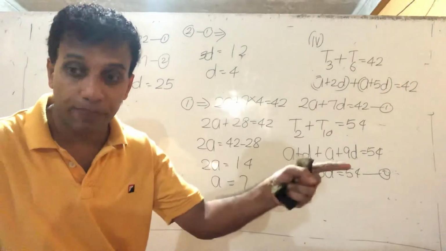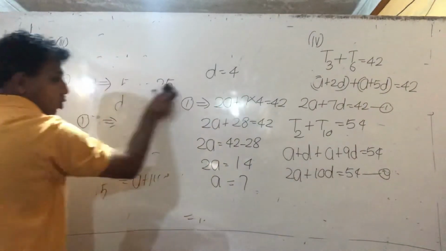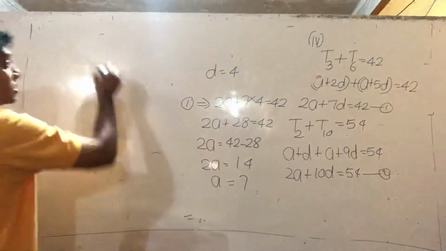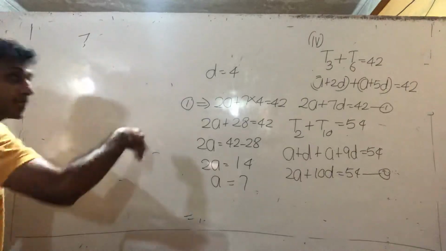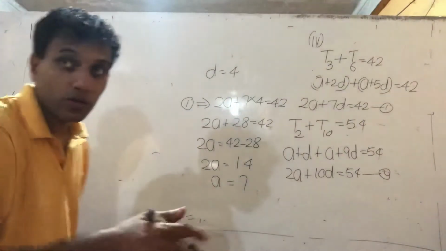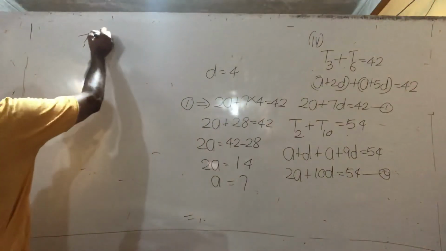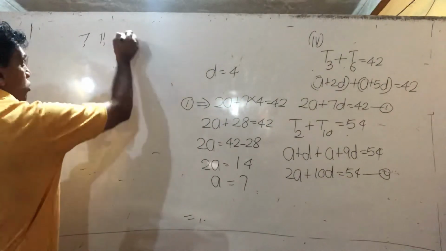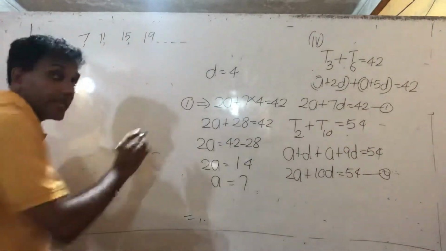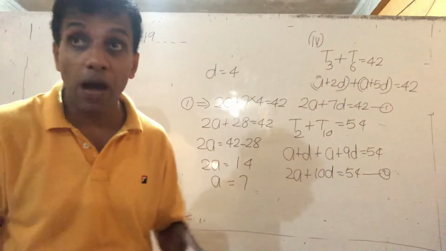Can you tell the term now? Let me tell you how. Look at the pattern now. First term is 7. What is the second term? Multiply by 4. Sorry, add 4. In grade 11 you multiply by 4, that is a geometric series. Here, add 4: 11, add 4: 15. This is the series. I am giving some more information, take a note, right?